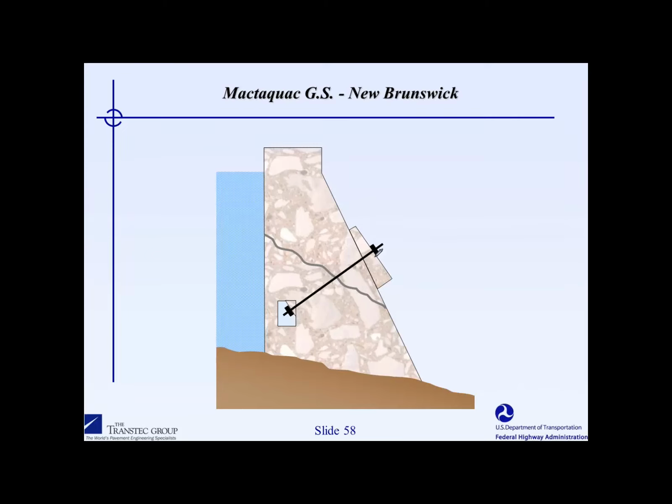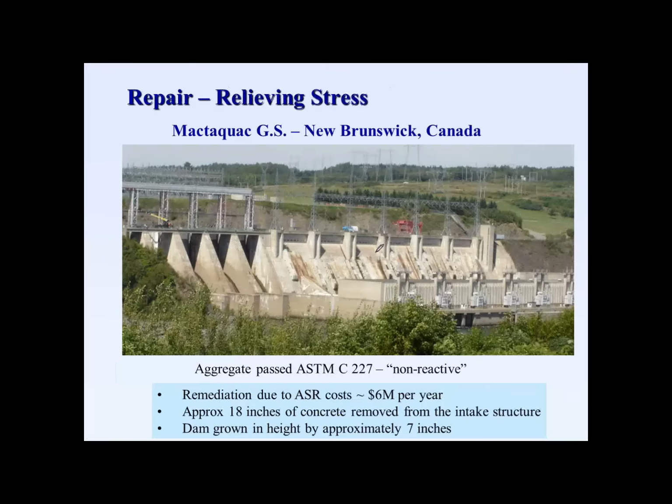A face concrete was put on here, reinforced in order to withstand the stresses, and then it was post-tensioned, and essentially this dam was stitched back together. This has actually been done on several other dams, including the Fontana Dam in the United States as well. So again, there's quite a bit of information and data out there in terms of trying to provide some kind of a remedy for ASR in the form of post-tensioning or external restraint. The last example I'll give here will be on looking at relieving stresses.